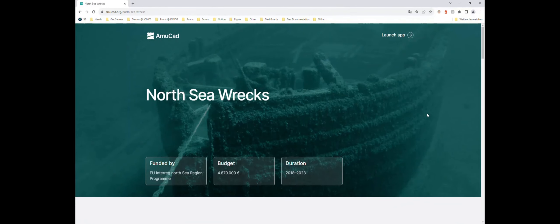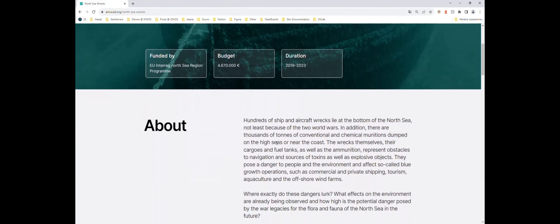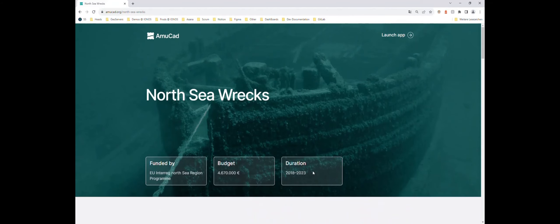Welcome to the AmmoCAD website representing the North Sea RECS tool. This is the landing page for AmmoCAD.org/NorthSeaRECS, where we have provided a short general information about the REC. From the top left you will be redirected to the platform — the tool itself — so when you click on that link you will come to this login page.